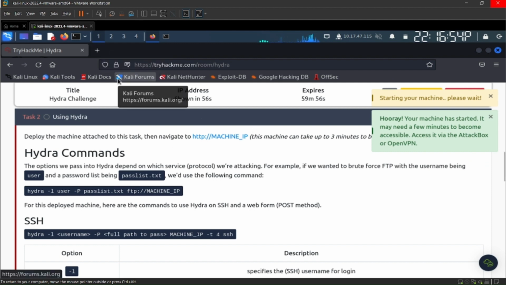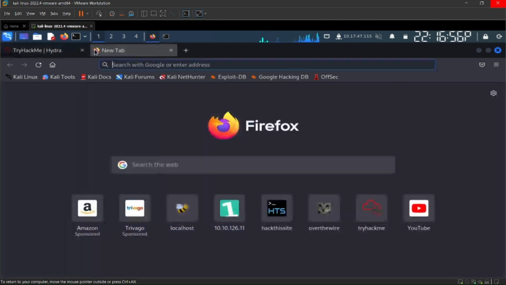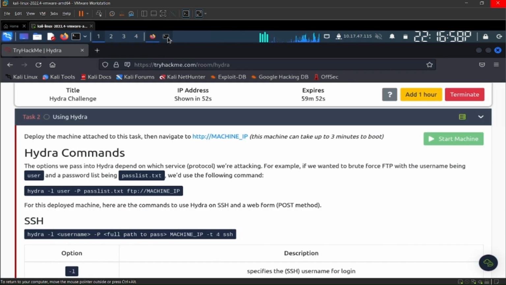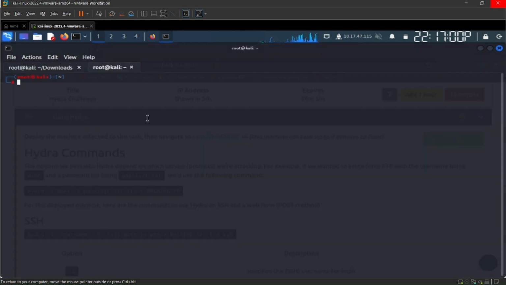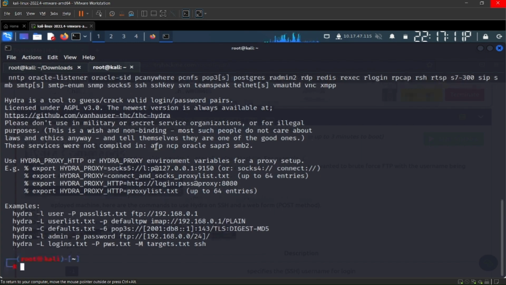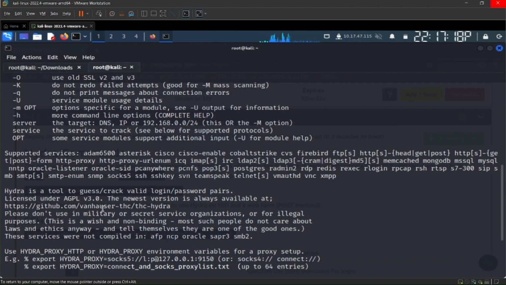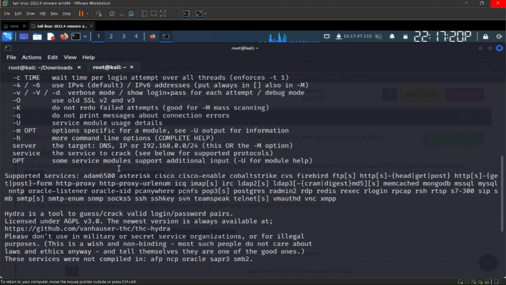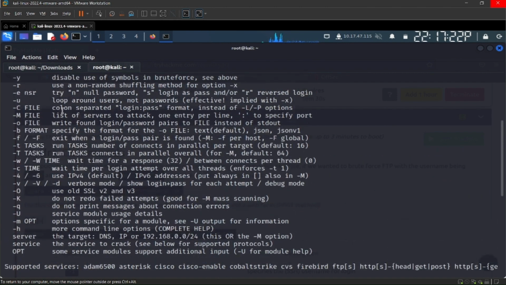Till our machine is starting, we can explore Hydra features by using the command hydra -h. We can see here examples of usage, what commands we can give, and what services it offers, like null password.